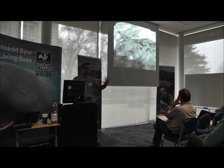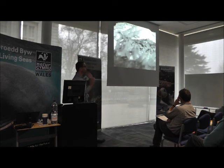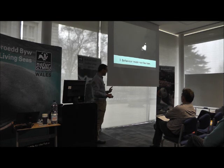And it's a vegetation-covered dry stone wall out on the northwest coast of Skookum. The bird's circling around and calling. You can't see it with the naked eye. If you turned your torch on, it would fly away. And out comes, presumably, its partner. So there you go, there's an occupied nest site. And for anyone who's spent a long time trying to locate storm petrel nests, that's a big advantage.